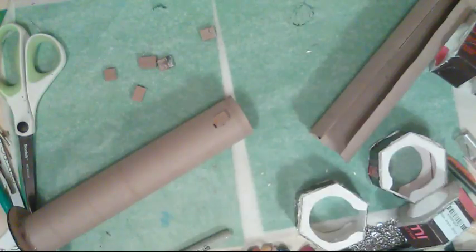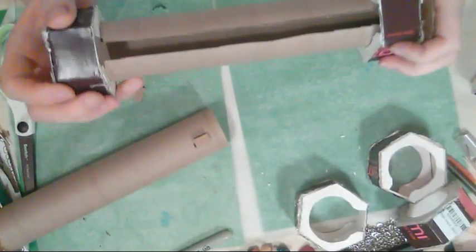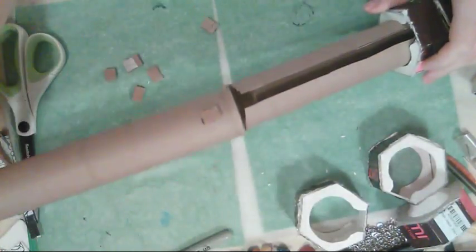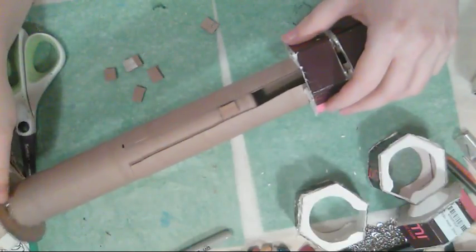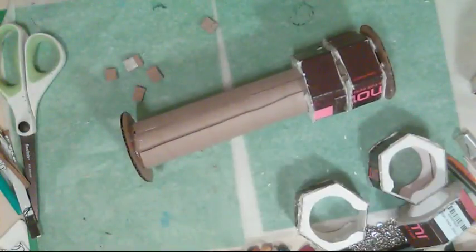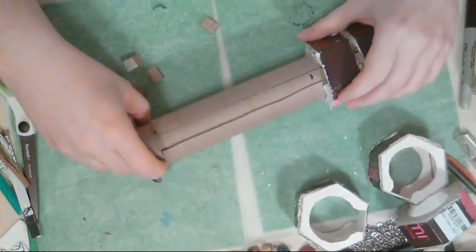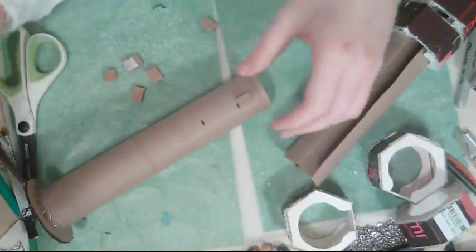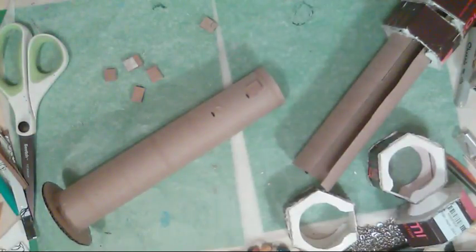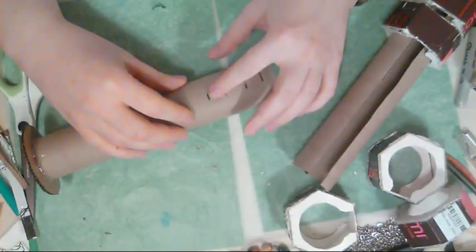That will be it for the structure of the cryptex. We put another dial on first, line it up, then slide the inner tube on. You can see how the block slides down the center of the inner tube and hides just underneath the first dial. Then we mark where that is just inside the second dial, pull it back out, and glue a second block in place. You kind of have to do them each individually when you're hand-making it like this, because they aren't all the same. You're going to want to leave your dials on once you put them in place — if you pull them off and don't remember which one you had where, you're not going to be able to get them back the same way.